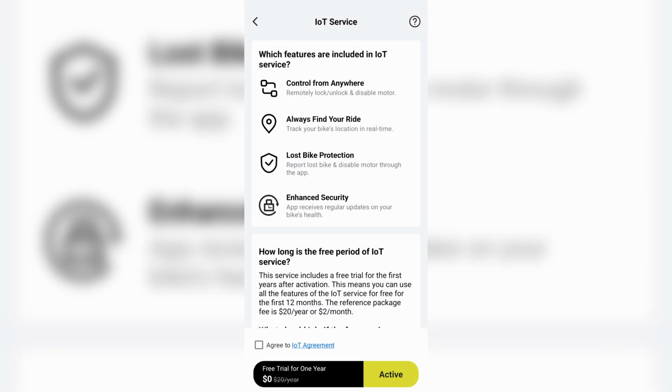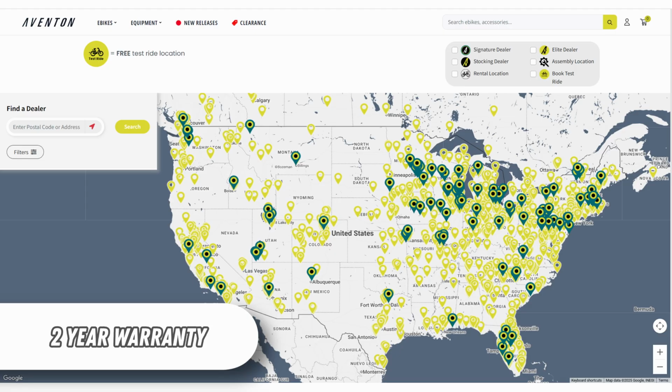4G data connectivity is included for 1 year. Subsequent annual pricing is currently set to $20. Level 3 owners get Aventon's comprehensive 2-year warranty and the benefits of one of the largest dealer networks of any direct-to-consumer e-bike brand with over 1,800 bike shop locations.